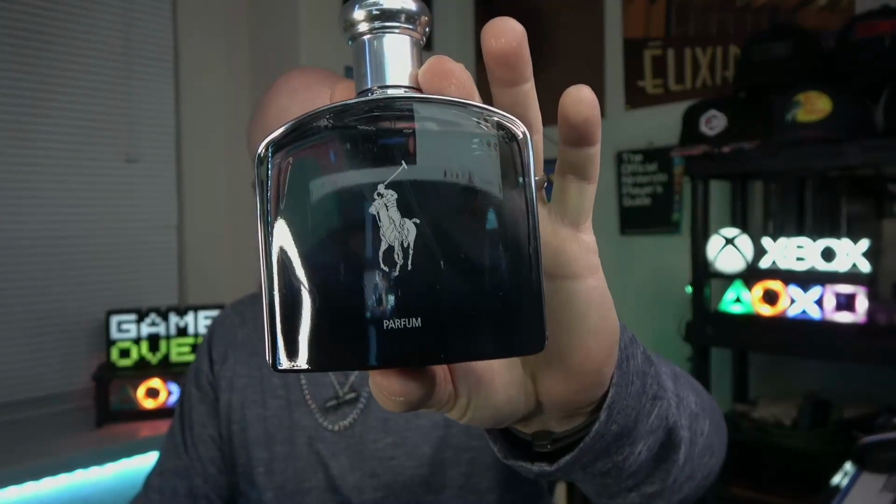You can definitely pick out the cypress early in the lifespan of this fragrance. It really jumps out. In the top note, it's fruity and green and very aquatic. That's the main things you're going to get here, and it's a great performer. Like I said, for me, 8 to 10 hours of longevity, pretty good projection in the first 2 hours.